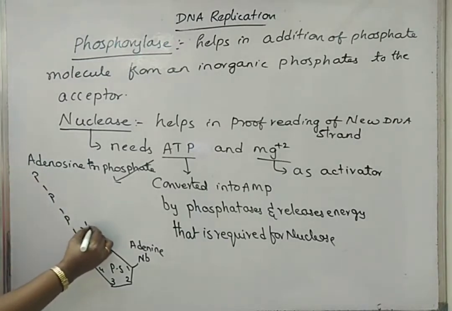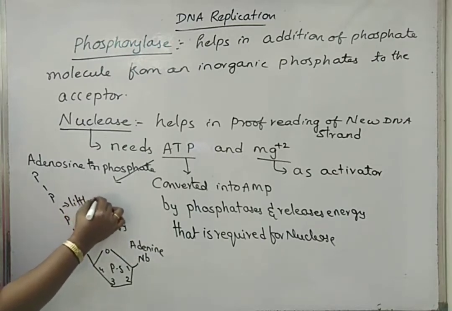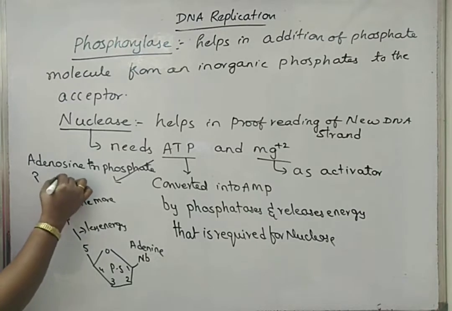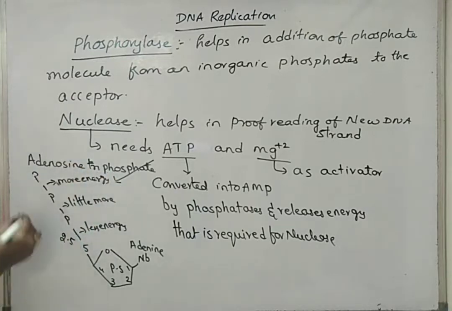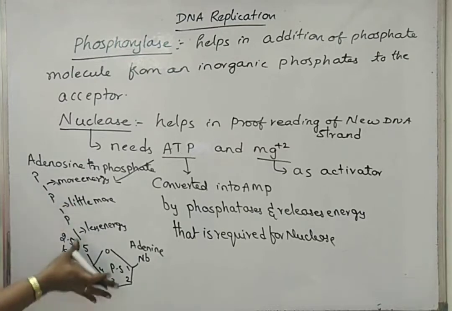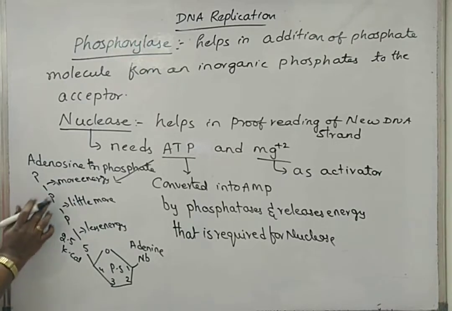Here there is less energy in the form of kilocalories. Here there is a little bit more energy. And here also little bit more energy, means more energy. Approximately it will be 2.5 kilocalories of energy at the first phosphate bond. This will not be broken because always this type of nucleotide helps the cell to attach to other phosphate molecules and retain the energy. So this is having some 6.8 etc. kilocalories approximate value. This is not the exact one.